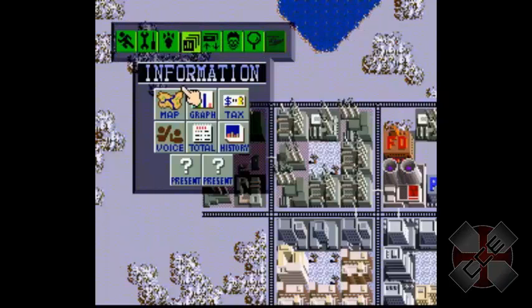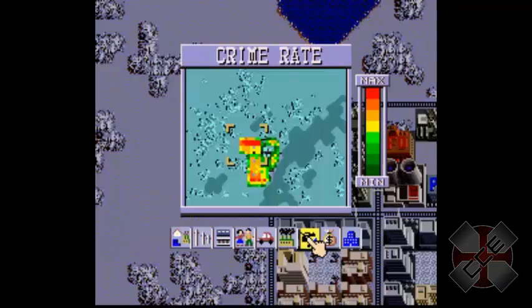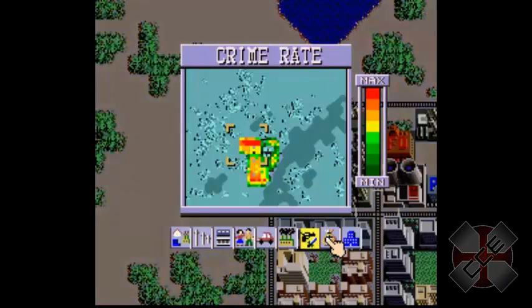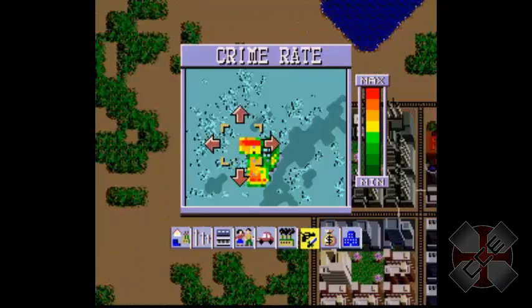This will bring up an information menu. Click on Map. Wait for it to open. And here's your crime rate. It's indicated on the bottom, the one with the knife and the gun. Areas in red indicate areas where you've got a lot of crime. Areas in green indicate areas where you do not have a lot of crime.